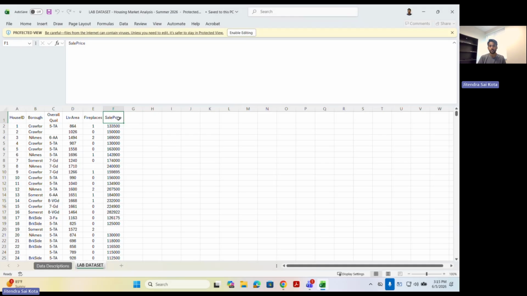These are the same variables, and this is the same data that the lab videos also use. So you can pretty much follow along with whatever is being said in the lab videos and then work with this data set. So nothing new needs to be done as far as the lab works are concerned. So that's the first part. The second part is about the projects.